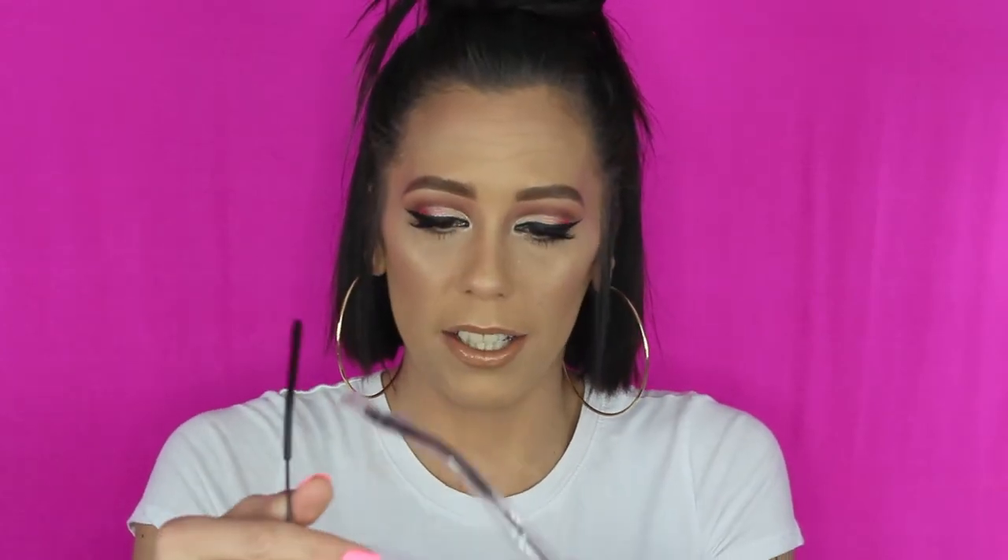The sunglasses come in their own individual bags. When you open it up, it comes with its own sunglass case. I really like the fact that every time you order a pair you get a case for each pair. It does say Quay Australia x Desi Perkins right here. It also comes with its own little microfiber towel to clean your sunglasses. I am so freaking excited — here they are! Aren't they just gorgeous?